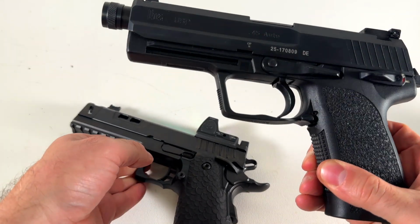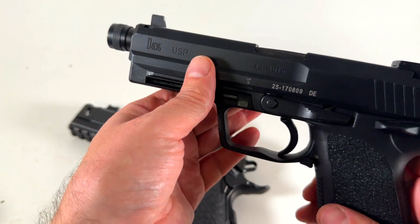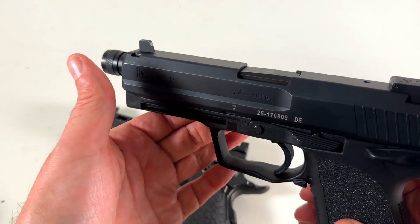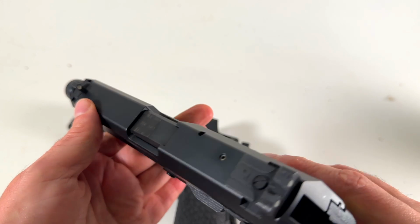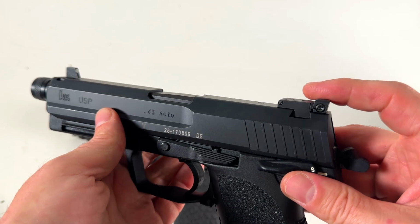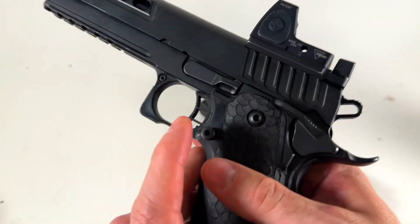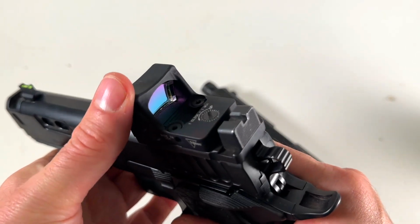I do have more barrel length with the tactical barrel. This is 5.09 inches versus the 5-inch barrel, and I'm going to get more power without the comp. So these are aftermarket, I think, Meprolight sights, but they are night sights and they are steel. So I don't think either sight is better, but obviously this has an optic.